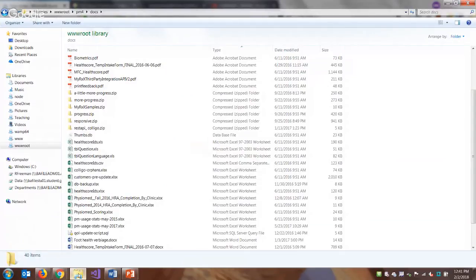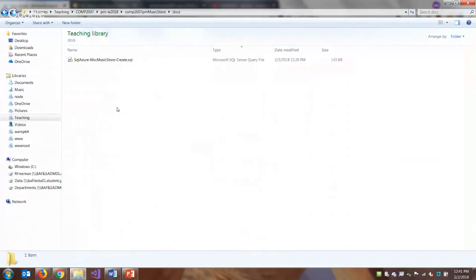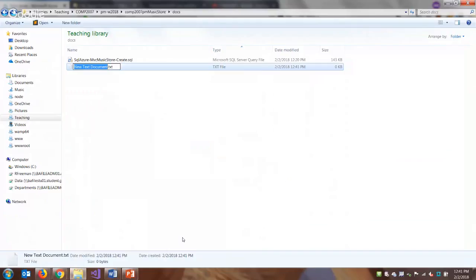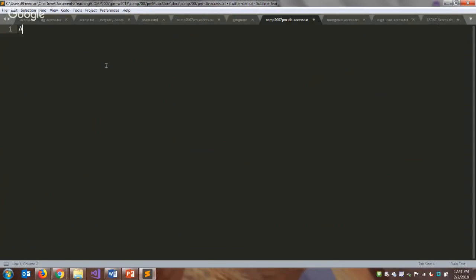So I'm going to go back to my docs folder, and I'm going to make a new text file here. Doesn't matter what you call it. I always suggest saving these credentials.